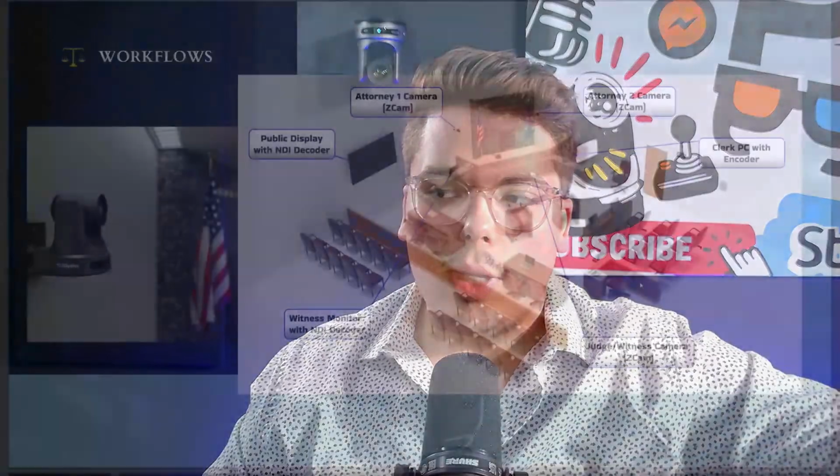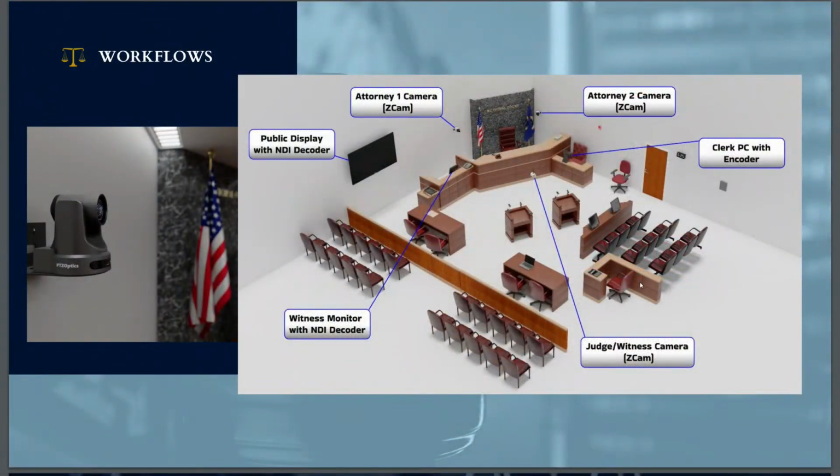And here I wanted to showcase how you can integrate not only box cameras, but a PTZ camera, as you can see here on the left-hand side, where we're showcasing a little demo of a courtroom. So a little bit larger than what we just saw with Paul, but it's showcasing not only an NDI decoder going to your TV if you want to show some of the inputs, as well as some of the different box cameras and the encoder all in one.